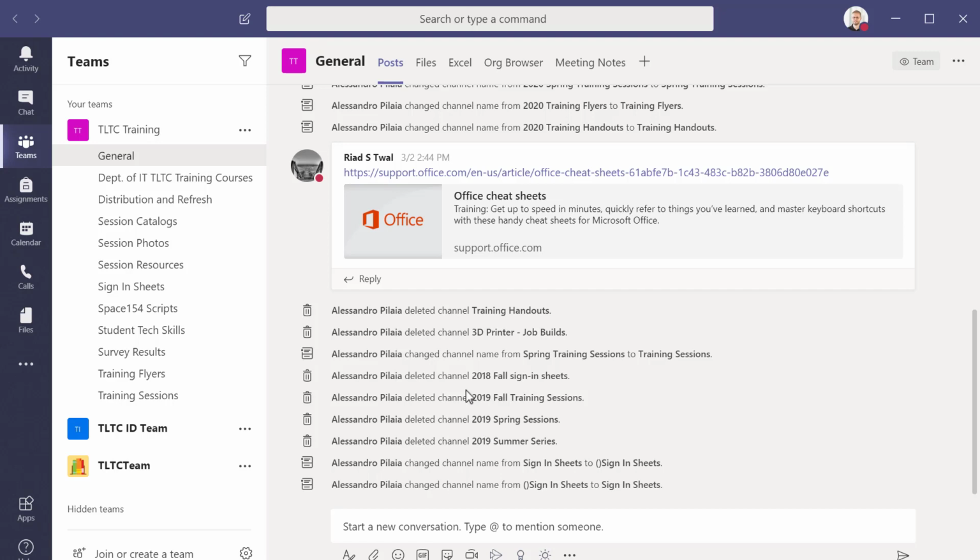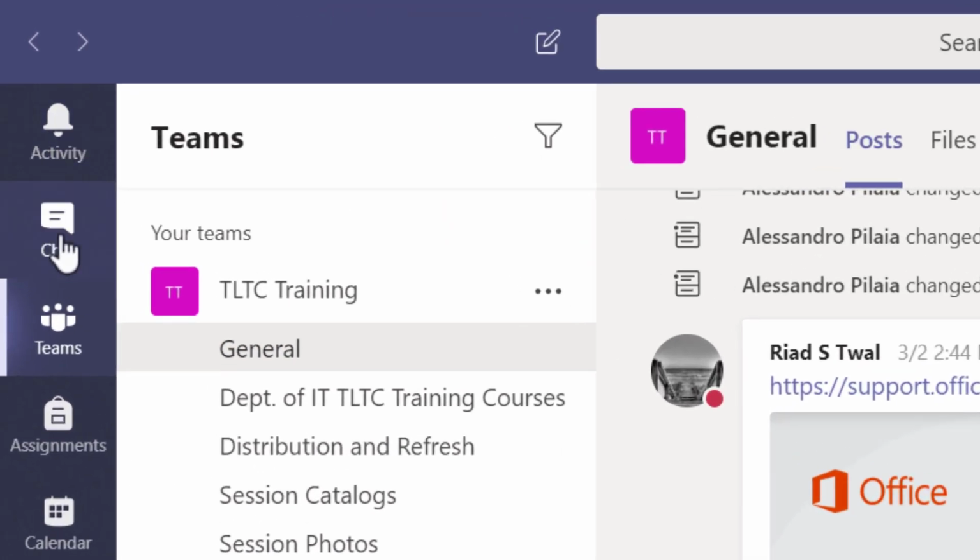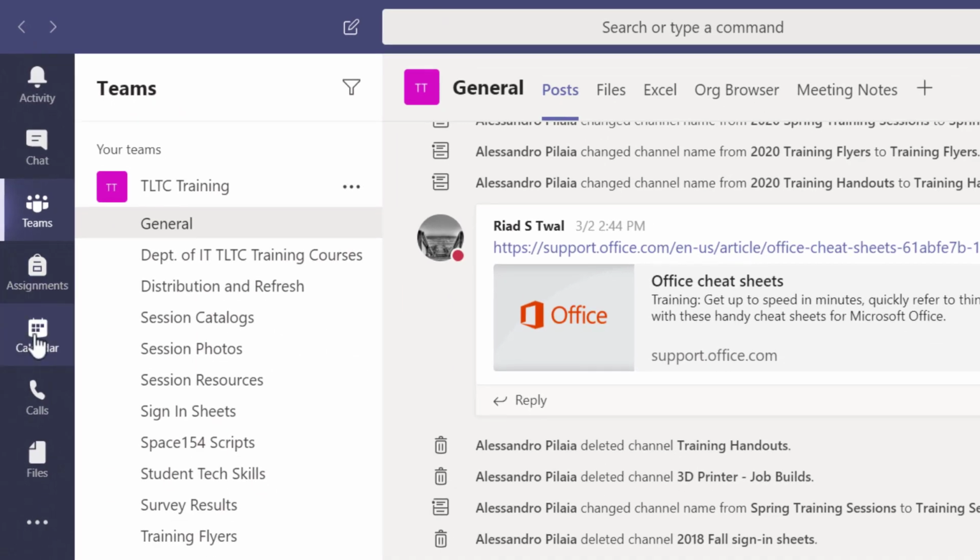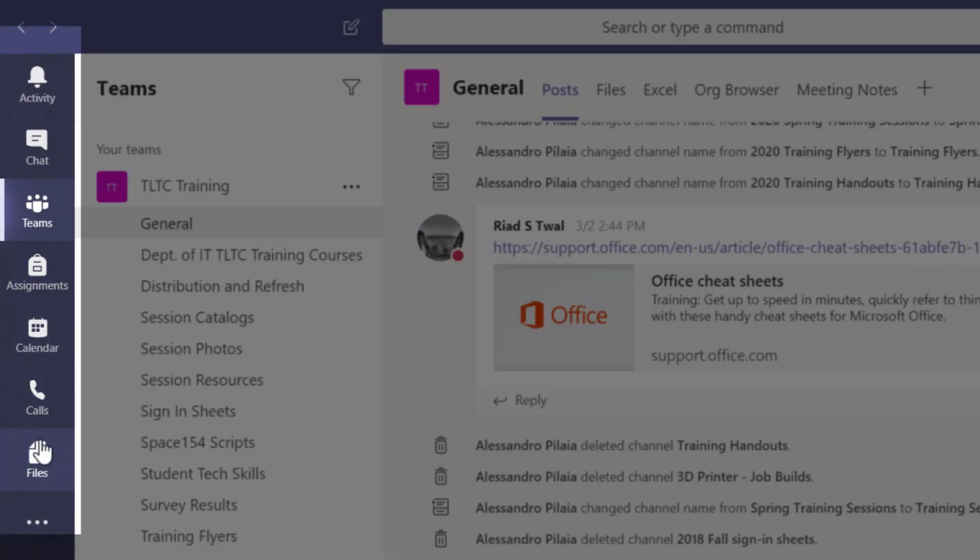This is the Microsoft Teams application. On the left side, you will notice a navigation column, which will give you 6 quick areas within Microsoft Teams to jump to. In this tutorial, we will be going over how to locate your Teams, how to activate your Teams course, how to create a meeting, how to enter into a live discussion, how to add content to your individual channels within a team, and how to start a recording to any live meeting.